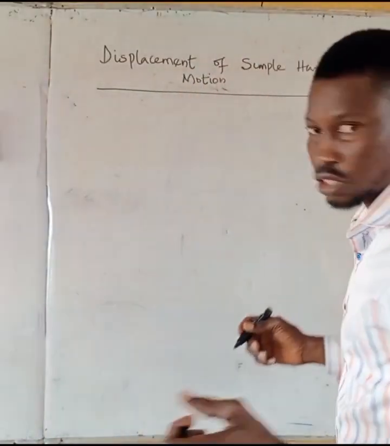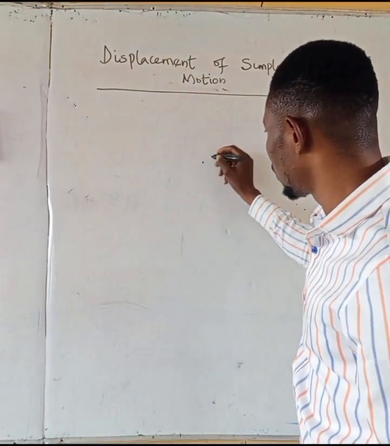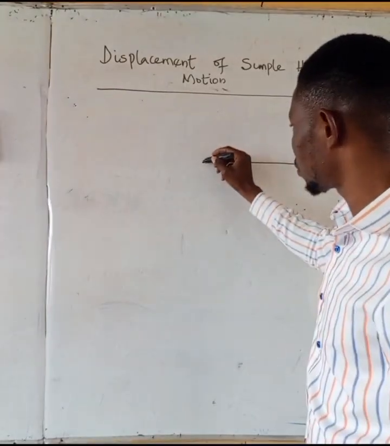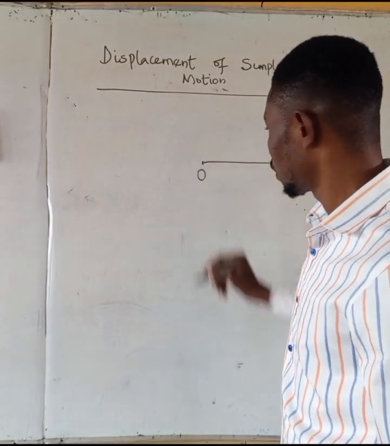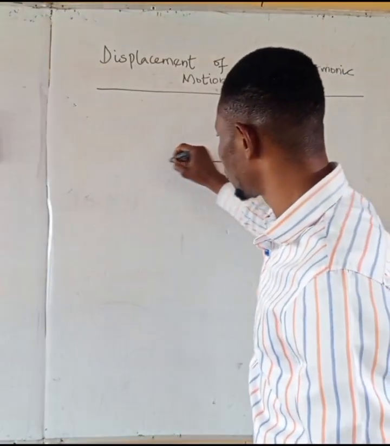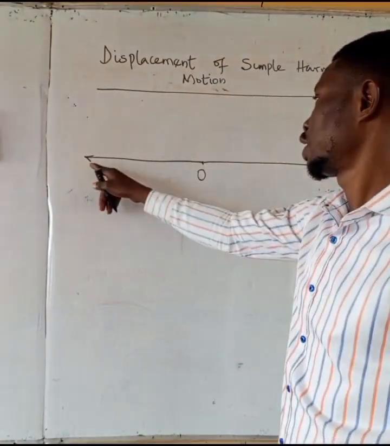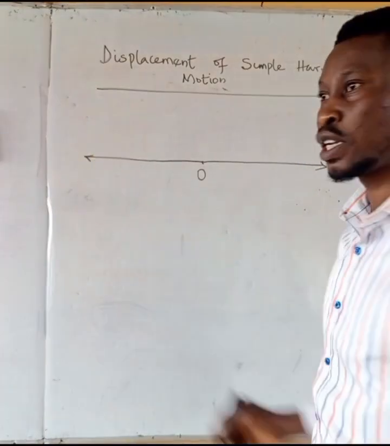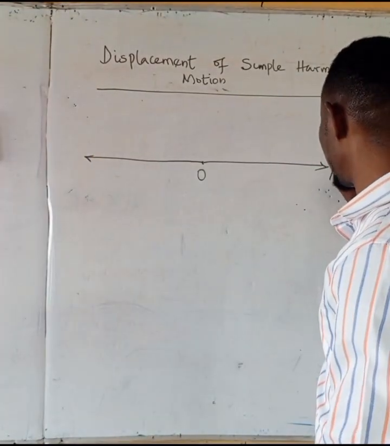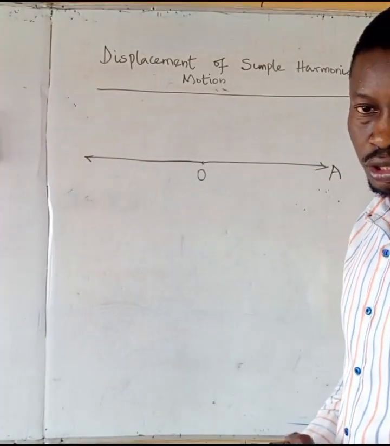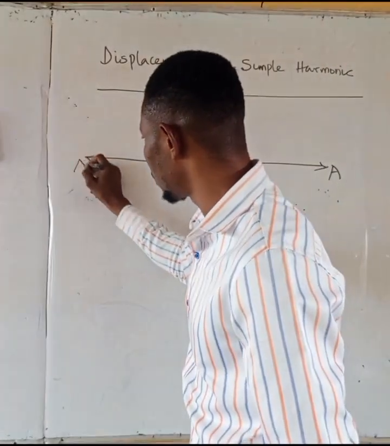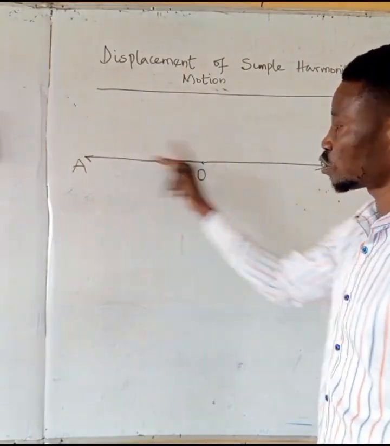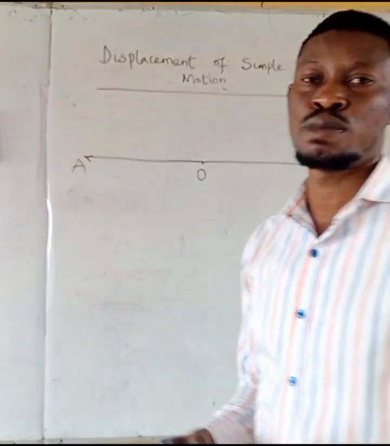So the motion will look something like this. From an equilibrium point, an object is displaced to the right. The object returns to that equilibrium position, that fixed point. It is again displaced to the left. It returns to this equilibrium point and goes to and fro, just in that manner. So we can have a maximum displacement here, which is called the amplitude. We also have a maximum displacement here to the left-hand side. So a simple harmonic motion will continue to repeat itself in that manner.